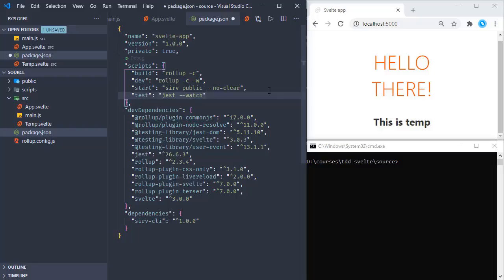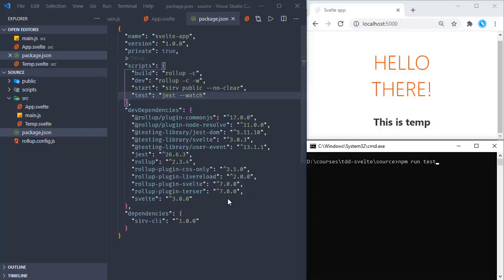So just like our development script, which is watching our source code changes and automatically restarting our application on the browser, jest has similar functionality. It is checking the changes in the source of this project, and if anything is changed, it's running the tests once again.